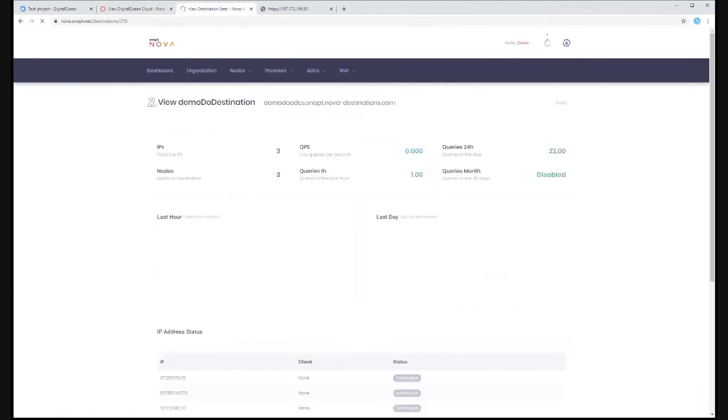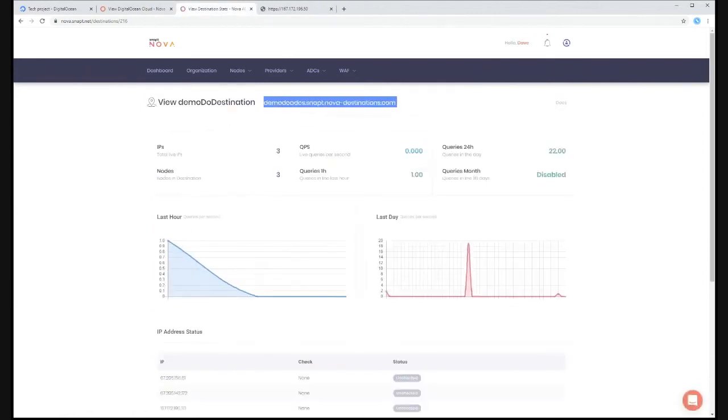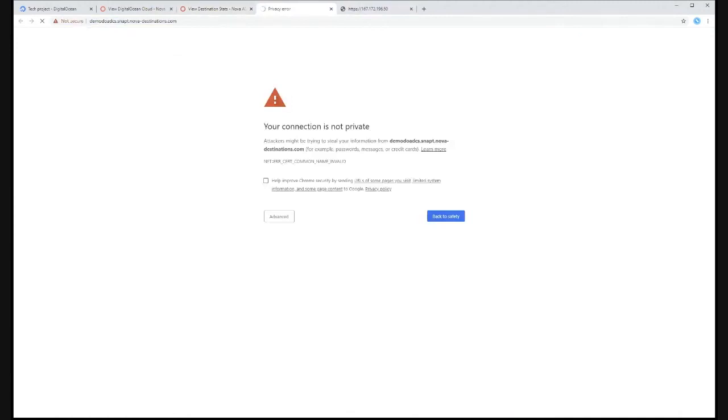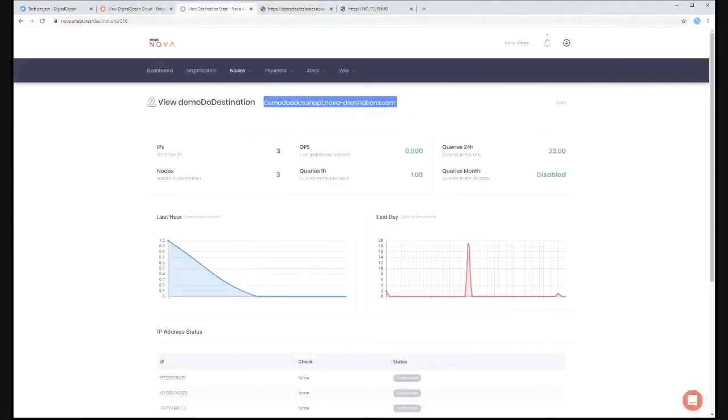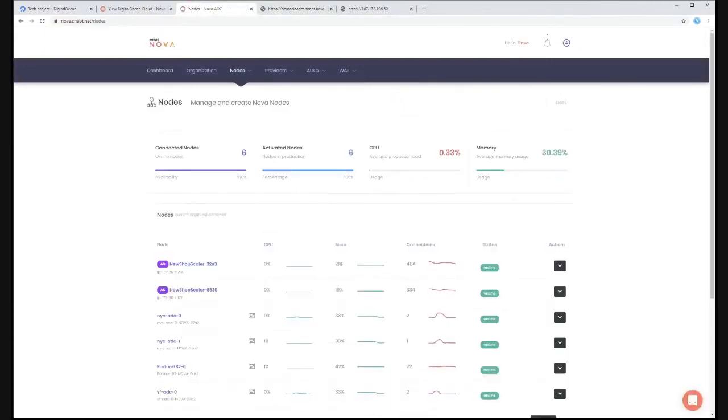We can look at this one, obviously, but it's empty. But we can go to this host and we'll see the same warning because we're going to the wrong domain, but if I pointed www.snap.net to this, then that would obviously work. And then we proceed and we get the same page. Now, what this is doing for us is automatically sending it to whichever nodes are online and can accept that traffic, right?